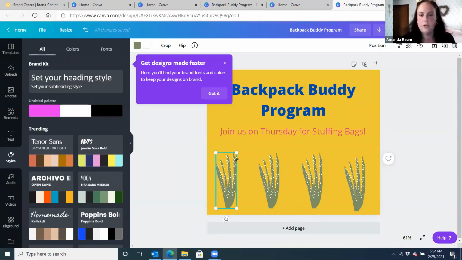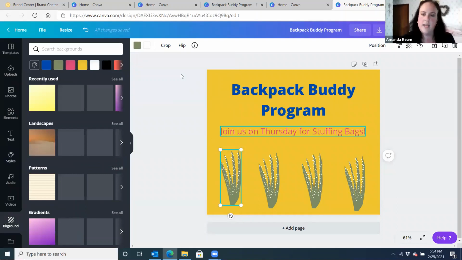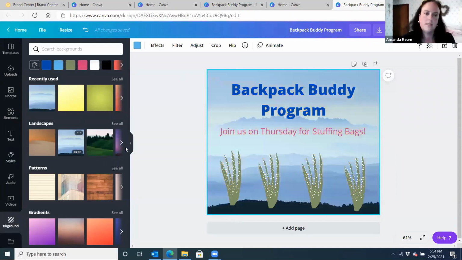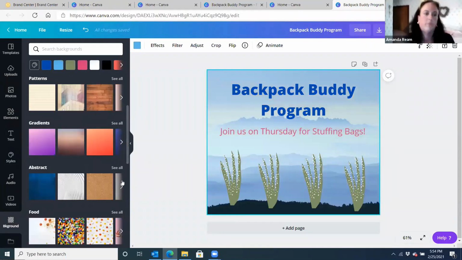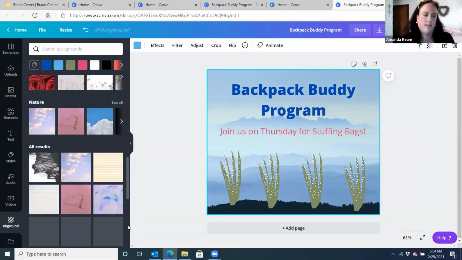I do like that, and I don't know if it's showing up well on your screen, but there are lines that show up that give me borders and show me centering and things like that to make things easier as well. When you click down here for background, you can change the background of the entire picture and just click on that. And then that's going to pop up and change the whole background. They have tons of different backgrounds you could utilize. It'd be great when you're promoting the different kind of environmental causes that Rotary has, to pick a nice background for that and things like that.